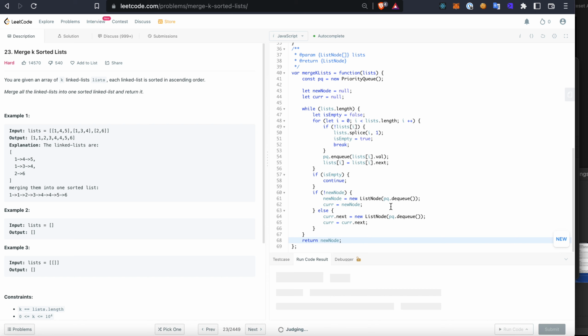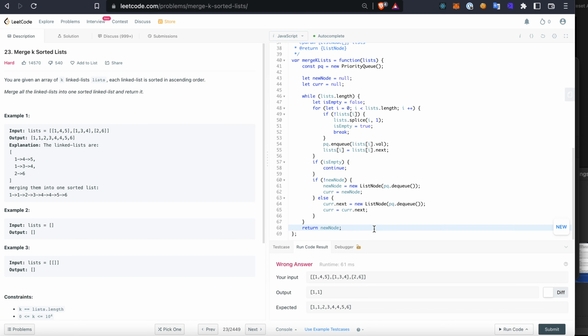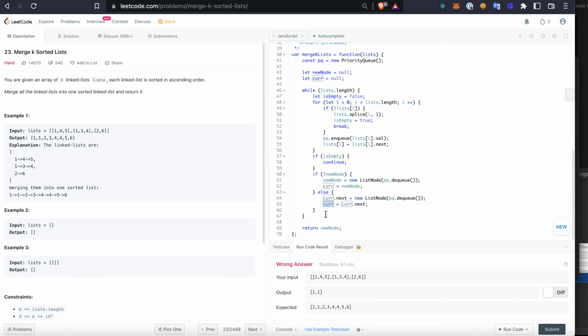Okay, so it didn't give the right answer, but we do start to see we have 1 and 1. So what happened here was our priority queue still has more items. So we can just go ahead and keep adding to our cur until our priority queue is empty. So while pq.hasNext, cur.next equals pq.dequeue, and then cur equals cur.next.